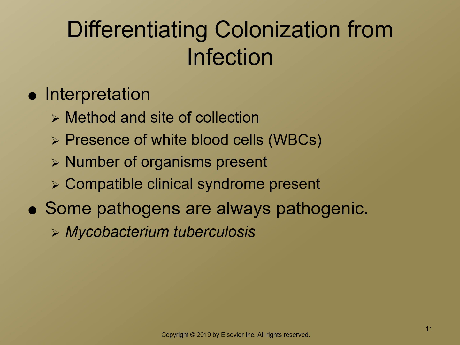For example, isolating a few colonies of Staphylococcus aureus from a sputum specimen with many epithelial cells is not suggestive of Staph aureus pneumonia, and it's more likely contamination with an organism that's part of normal flora. But in contrast, if heavy growth of Staph aureus was observed from a respiratory specimen with many white blood cells from an older man with pneumonia, this would be highly suggestive of Staph aureus pneumonia.